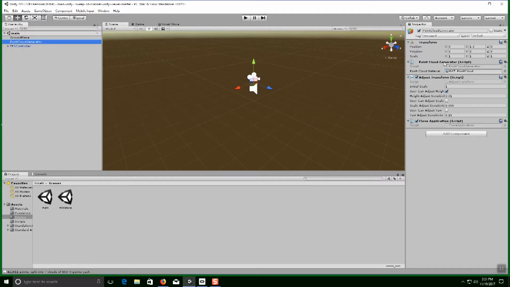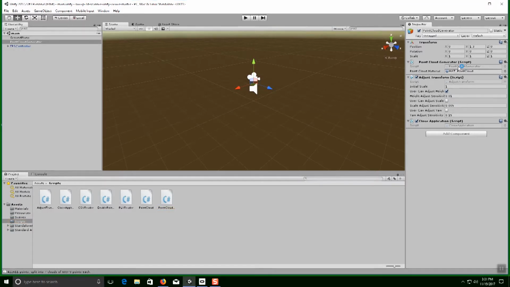That seems to be fine. And then I can go to the PointCloud generator script. Again, that's attached to the PointCloud generator game object, this empty game object here. And then you can simply double click on that script and open it in MonoDevelop.